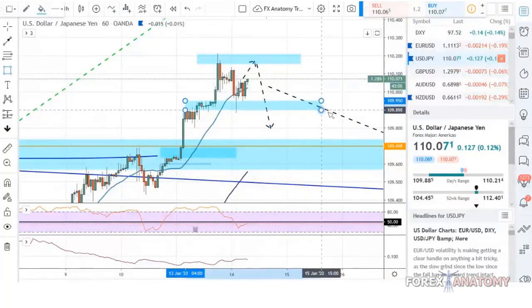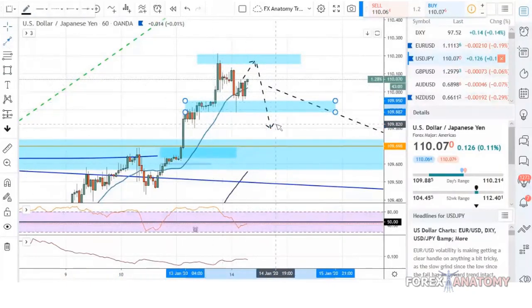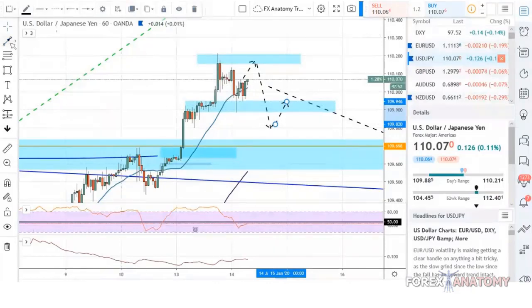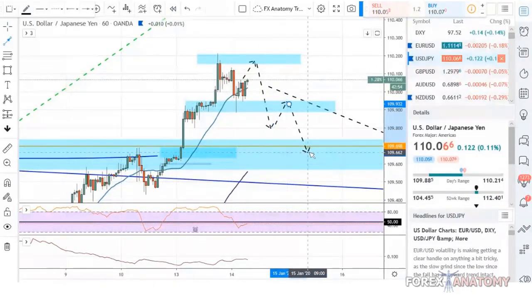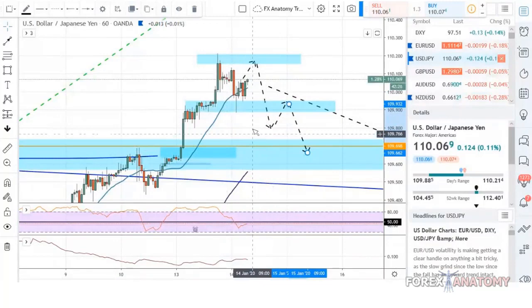of support. And if you do see that, then that can give us further clues that we could see price fall lower and test this region right here, which is where we're looking for our buying opportunity. So with the US dollar, Japanese yen, I'm not really going to trade that too much unless I see something obvious on this pair. But as of now, I'm just going to wait to see if price could make its way down into this zone right here between 109.57 and 109.73. If price can make its way down to this zone, then I'll look for a buying opportunity.